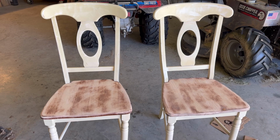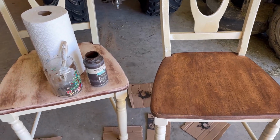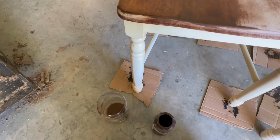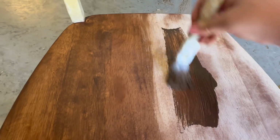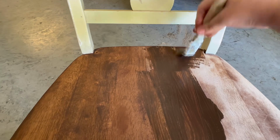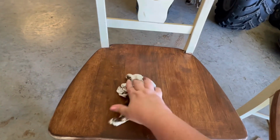So this is how the seats looked after I sanded them down, and I cleaned it with the same cleaning solution as the other furniture, and I stained it using Waverly antiquing wax, and it's gorgeous. And so easy too. It's just dip your brush into the antiquing wax, and then I've got a little jar of water, and so I dip it in there a little to wet it and apply it to the chair. This is what it looks like going on, and then I immediately take a paper towel or something to wipe it back off, and the effect is just like a nice worn old wood.